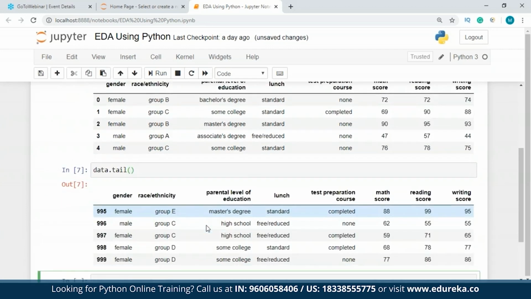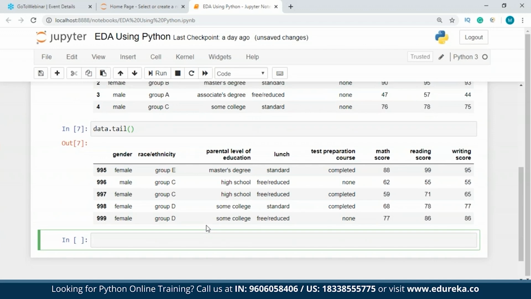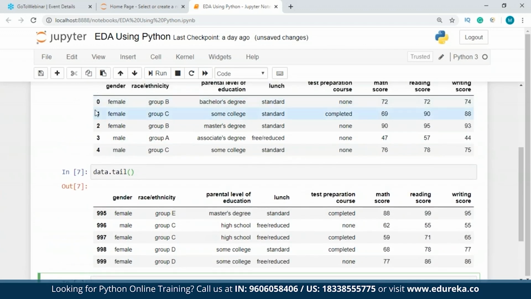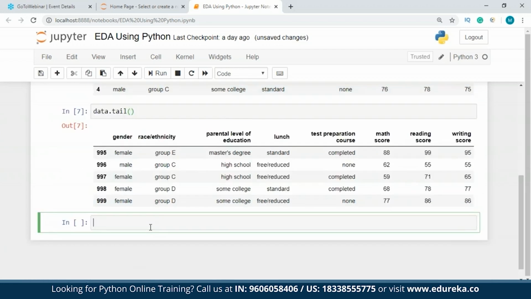Let's check the tail as well, like last 5 rows as well. So we have all these values we have already taken a look at. So one thing you can make sure is it's starting from 0 and going until 999. So we can just say that we have 1,000 entries in this data set. So it's not a very big data set, but it's relatively not a very small data set either. It's perfect for us because while doing the representation, it's going to be quite easy for us.